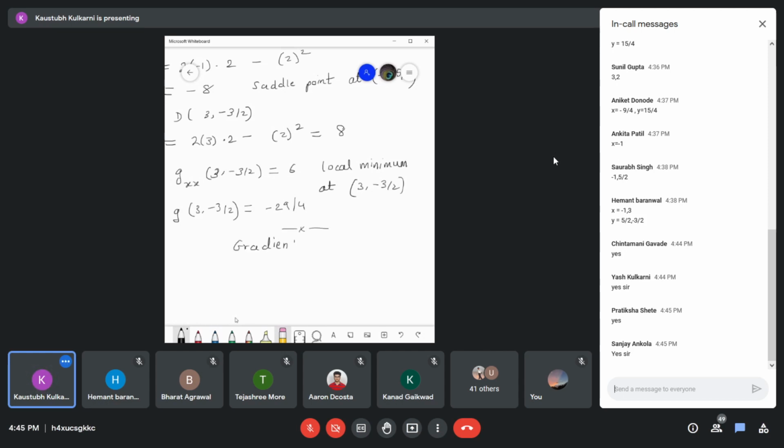So, gradient descent. We have learned linear regression, different types of linear regressions in the previous semester, as well as you are learning classification in data mining. In both cases, we have a predicted value at a certain point, and then there is an error, which is the actual minus the prediction.